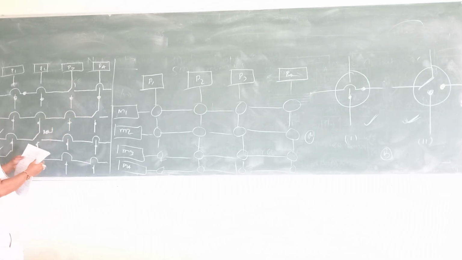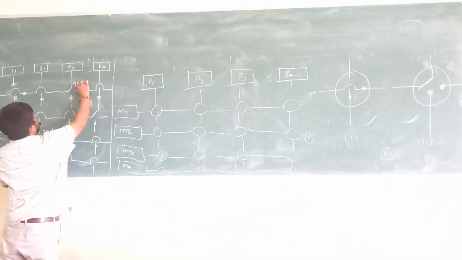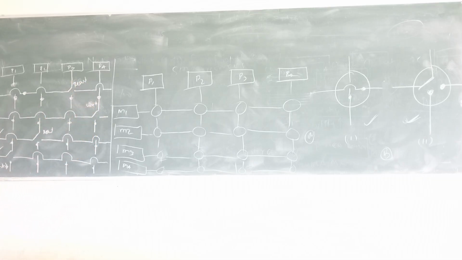P3 and P4: P3 read and write. Here we are accessing with the help of the switches or crossbars for write and read purposes. If you want to access the memory location, we can access through the processor P4 with the help of write operations. We are writing to the memory location, and also reading from the memory location M3 with the help of the processor P3.